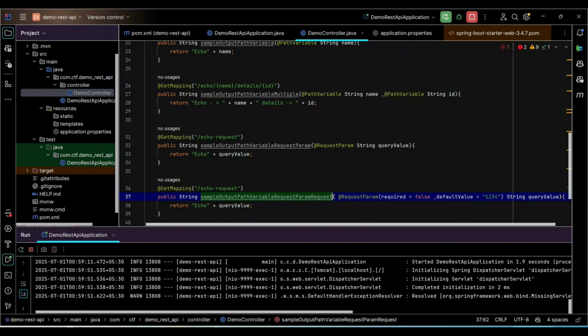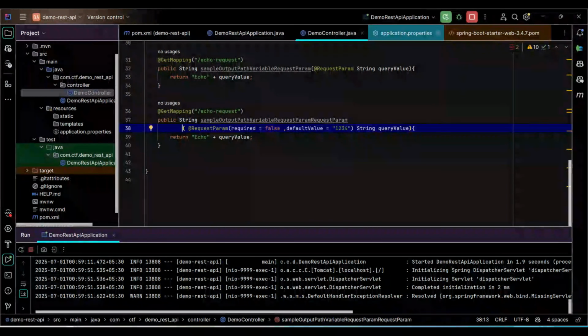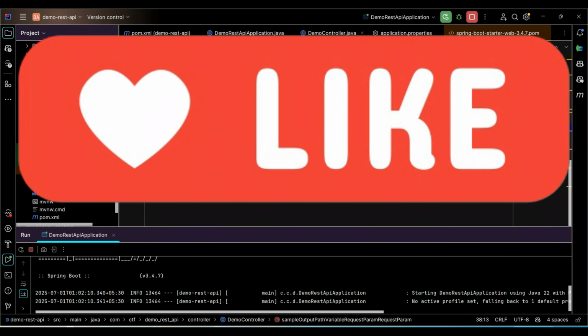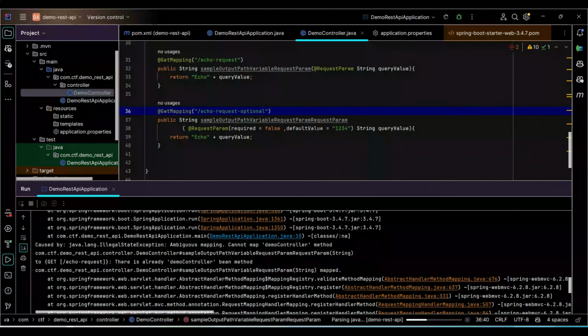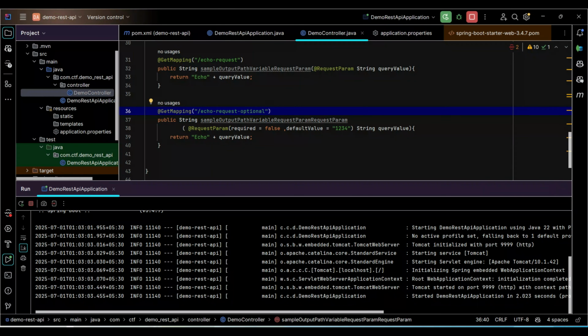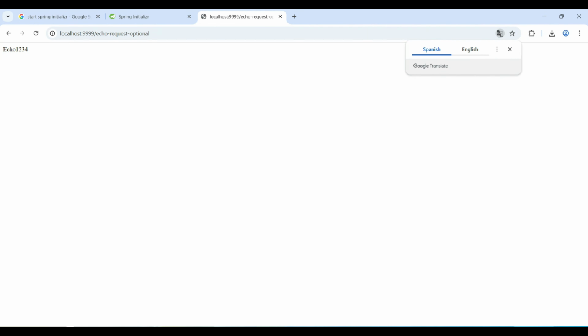Let me rerun this. I had actually misplaced the same name over here, that's the reason it did not start. Now here, if you can see, if I'm not giving some value, the default value is coming over here.